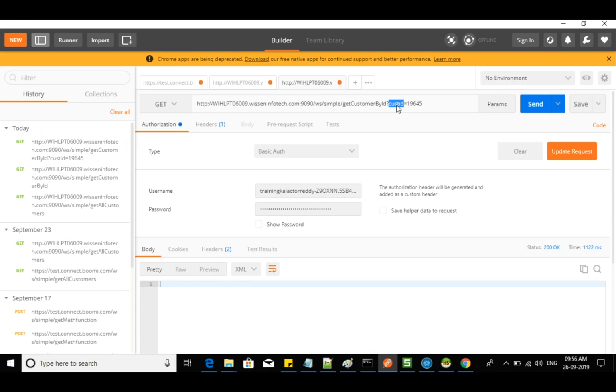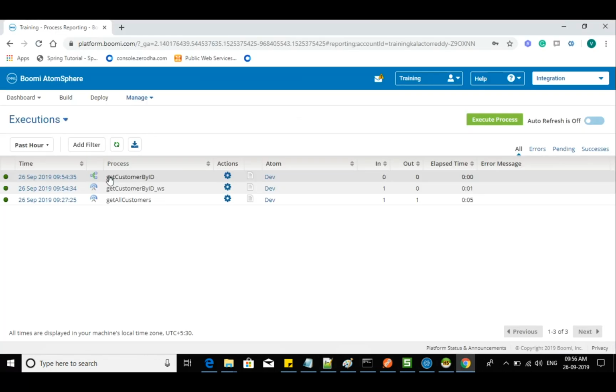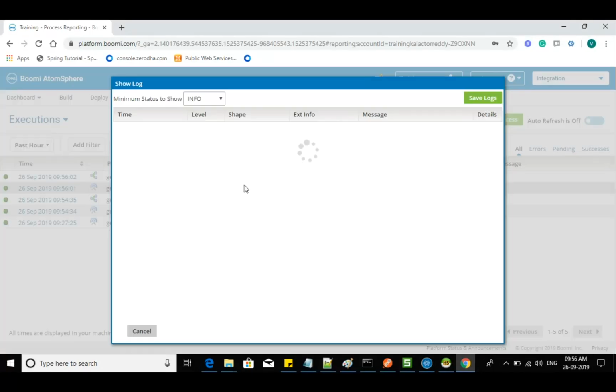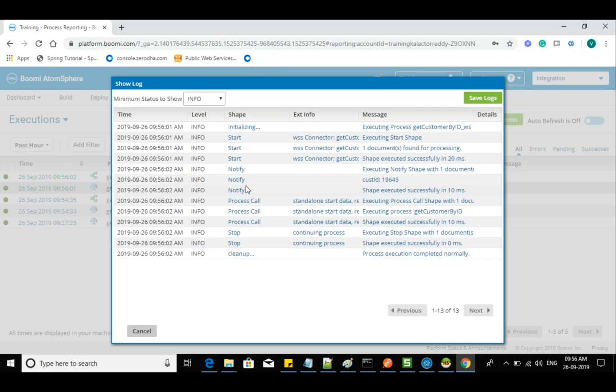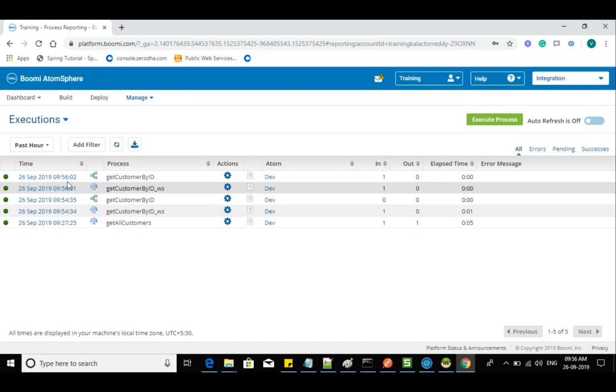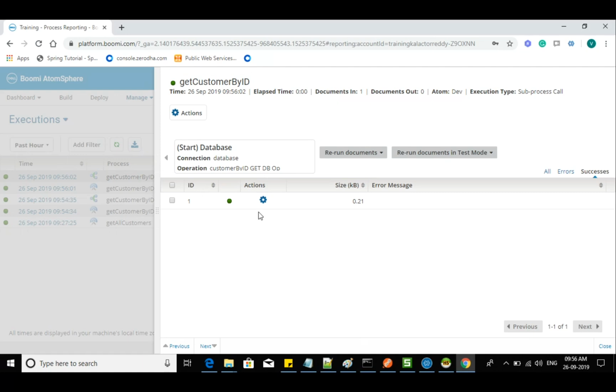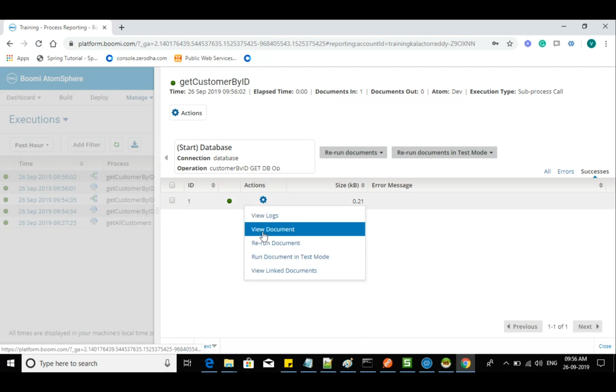Okay. Now let's go back here. This time the process should have been triggered. Okay. 956. This is the one. So now let's click on, before that, let's click on this one. Let's review the log because we printed the log. Yes. Now this time it is accepting the value and it gets printed. Now let's see why the child process did not accept the data. Yes, the child process also returned some data.